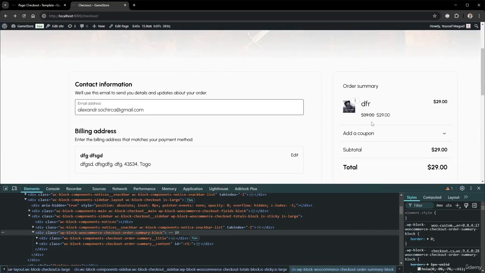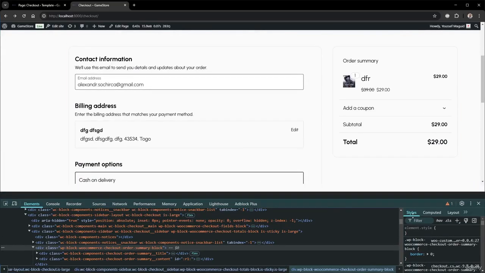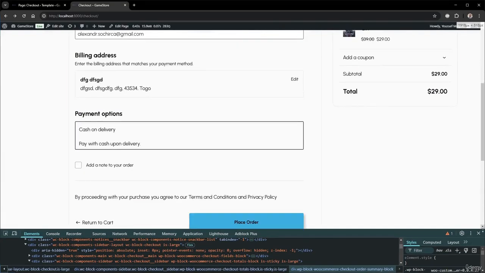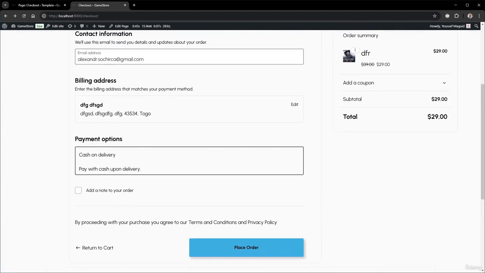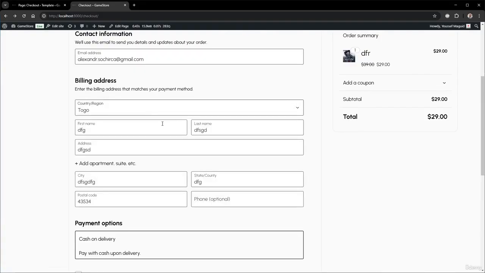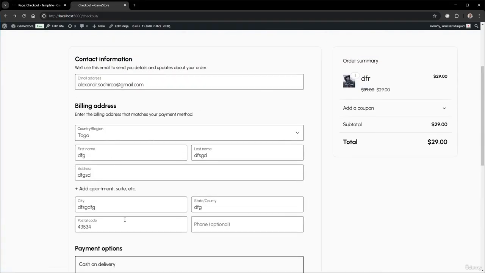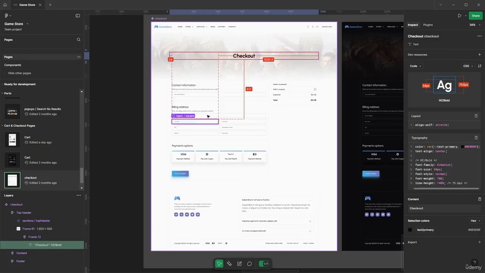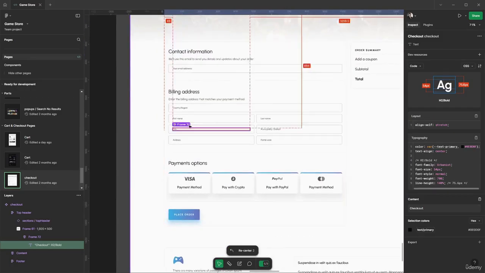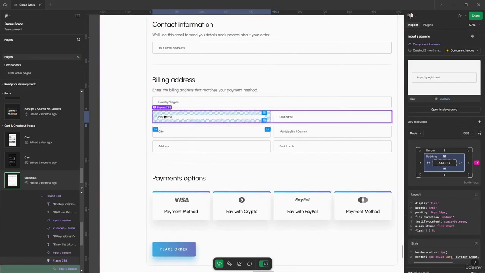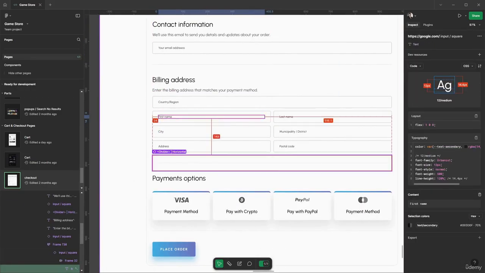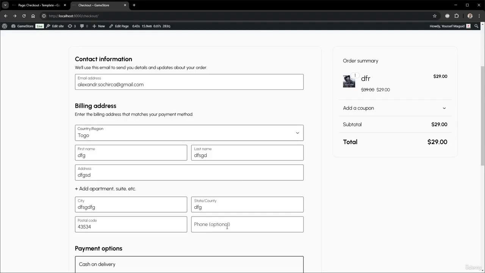So we made the right section now, onto the left section. Let's figure it out. By default, we bought one product and our data is collapsed. But by default, when a client goes to checkout, they will have a form like this. Let's compare it with our form. The difference with our form is that we have a placeholder, but here there is no placeholder.